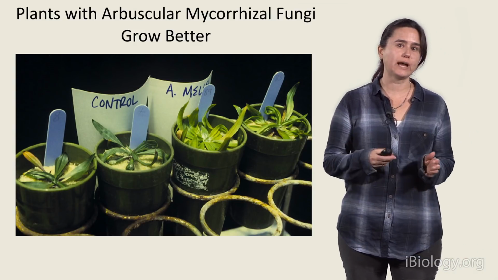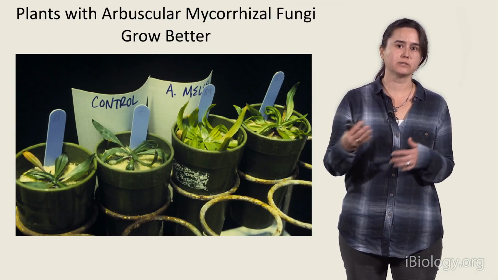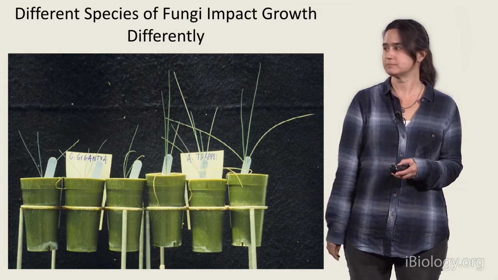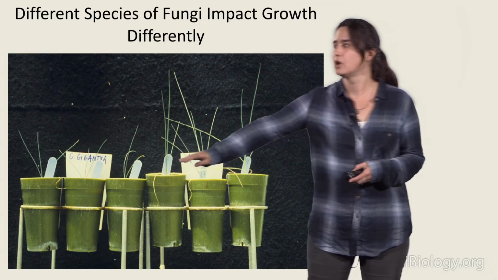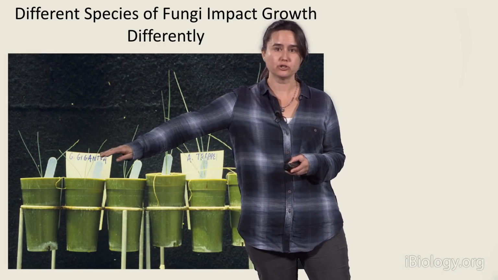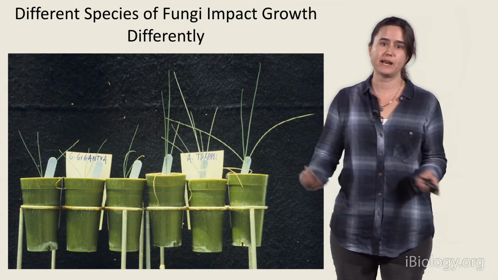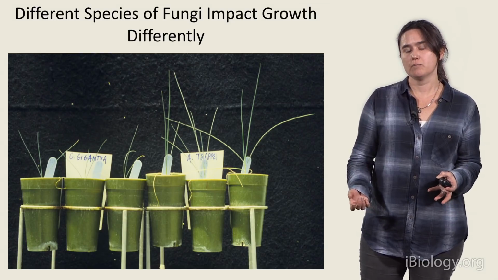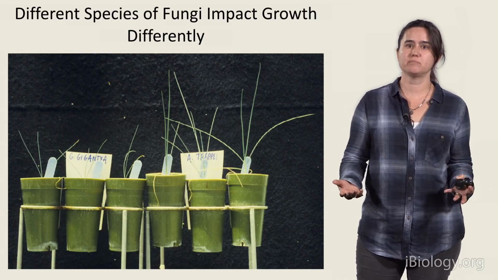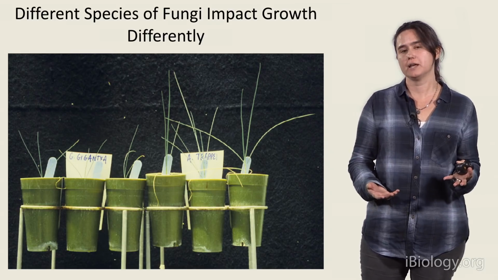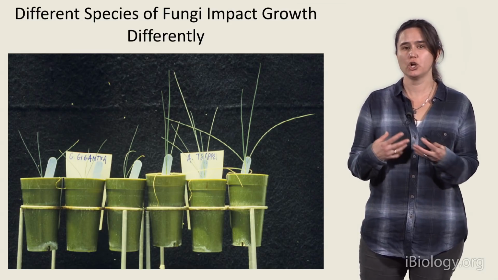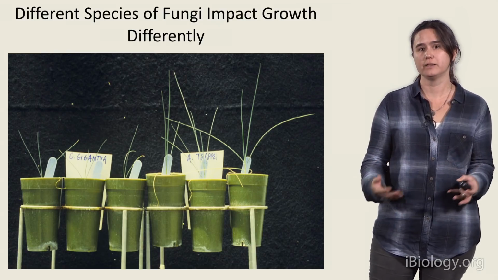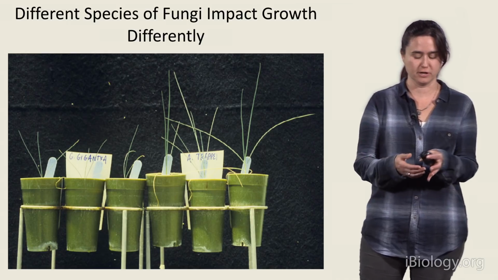It's also true that what species a plant is grown with matters very much. Here you're looking at a wild onion plant, and it's either growing with one species of fungus or another species of fungus. And you can see there's a dramatic difference in the growth of the onion depending on what species it's growing with. So it's not true that any mycorrhizal product that you might buy will offer an equivalent benefit. You have to pay some attention to what kind of species you might be using in your garden, for example, if you're someone who's buying these kinds of fungi off the shelf in gardening stores.